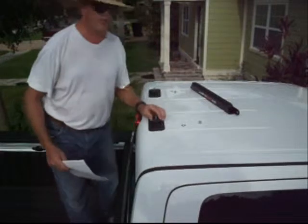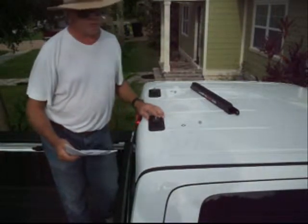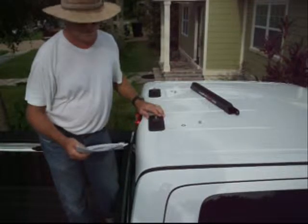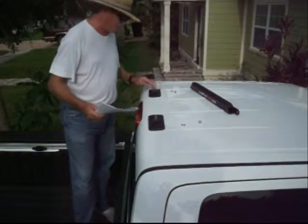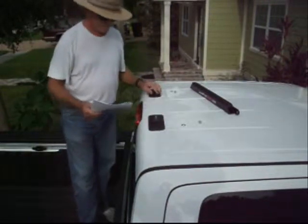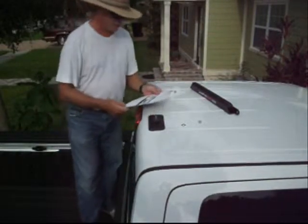Okay, now that we've got the feet firmly attached to the roof, we're ready to move on to step number 7, which is install the aluminum rail onto the feet. Now I've pulled all the tape off, so now we've got a nice clean connection with the foot on there, and we're ready to attach the rail.